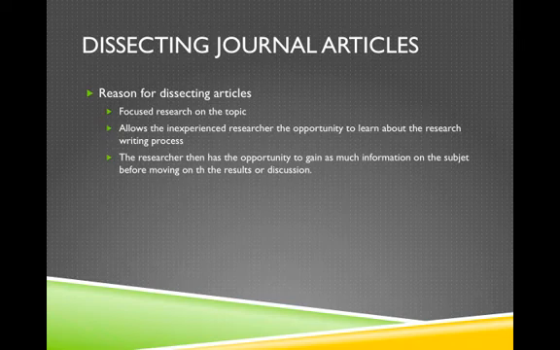This allows the inexperienced researcher the opportunity to learn about the research writing process. Good journal articles are easy to read, they flow well, they give you all the information you'll need, and you will begin to understand the process of how you're going to write a research paper in this way, or you're going to write a study or an article yourself someday. You never know where you're going to be. The researcher then has the opportunity to gain as much information on the subject before moving on to the results or the discussion. And I'm going to get into that a little more in a minute.